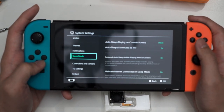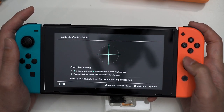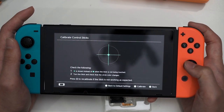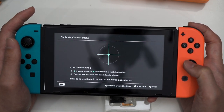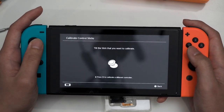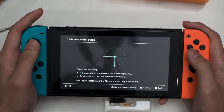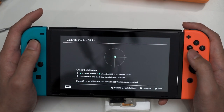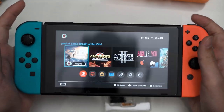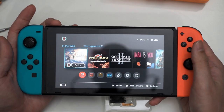Scrolling all the way down — okay, so you can see the right joystick works just fine. There's no drifting at all. Even the dead zone is really good. If I slightly move the joystick, you can see nothing is registered, which is a good sign. So there's no drifting. Same goes for this joystick as well — slight movement, and there's no drifting whatsoever. So now it's time for us to disassemble the Joy-Cons and swap to the new Hall Effect Joysticks.